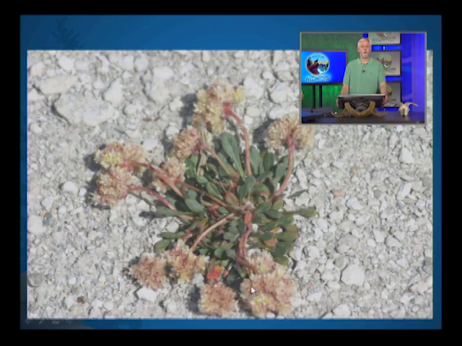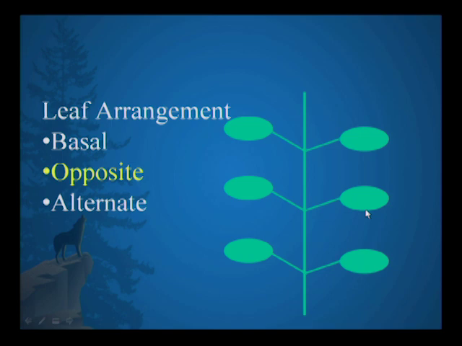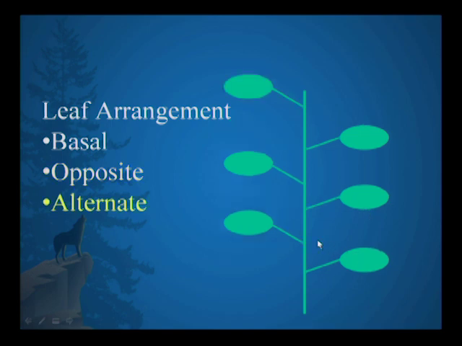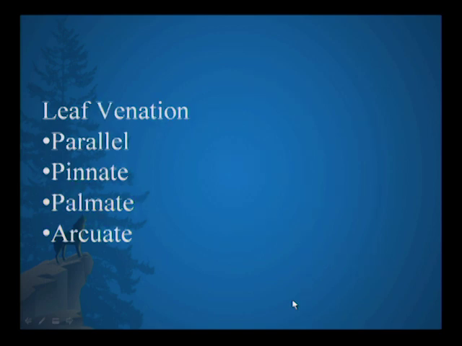Basal arrangement would be where the leaves are coming out of the base of the plant, at the bottom of the plant, basically at the ground. This is an example. The buckwheat family is typical of this. Opposite leaves would be where the leaves come off of the stem opposite one another. It's pretty self-explanatory. Alternate would be where the leaves come off of the stem in an alternating pattern. As you read descriptions, it will describe the nature of the leaf and whether they're opposite or alternate and so on. And then venation can also be a clue as to how we classify flowering plants.